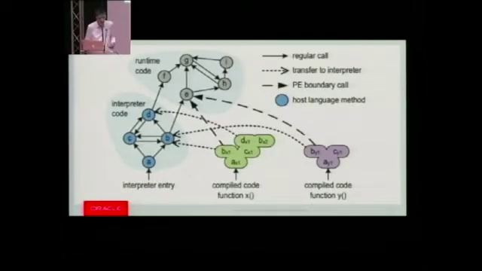To show you a little system overview of approximately how this looks: on the left you have an interpreter running. It's an AST interpreter, so it's nodes or methods calling each other, and there's also runtime code associated with the interpreter. When a certain part of your language gets hot, a certain method gets hot, we partially evaluate through that interpreter call graph and create one compiled version of that function.